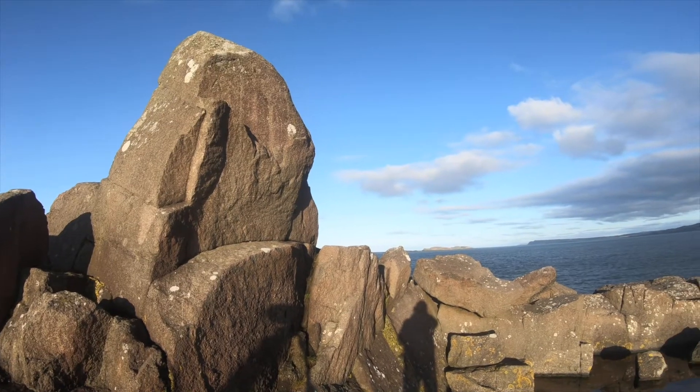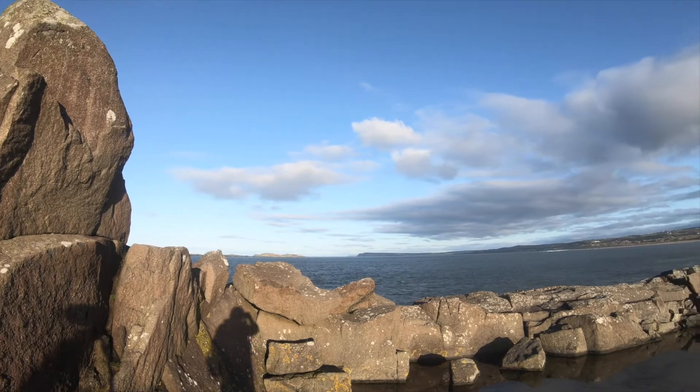I'm shooting with a black and white film simulation, and I think the harsh light maybe works a little bit with black and white. The sun's just gone behind a little cloud for a moment. We don't have a huge amount of clouds above us so we're not going to get a lot of reflective light, and I can't see the actual horizon, so it's anyone's guess whether we'll get any nice subtle colours on these rocks. It's a beautiful area, just quite frustrating when you know there's potentially something there but your eye just isn't seeing it — but all good practice.